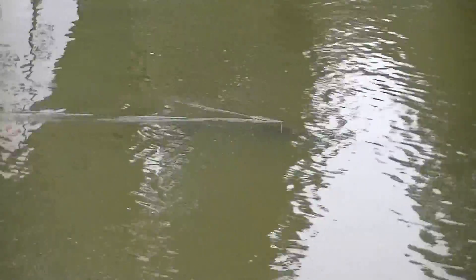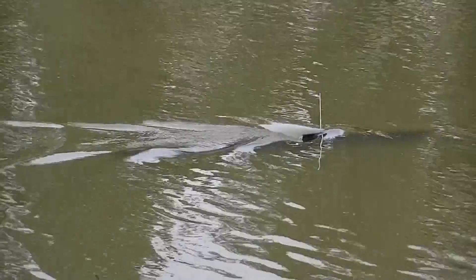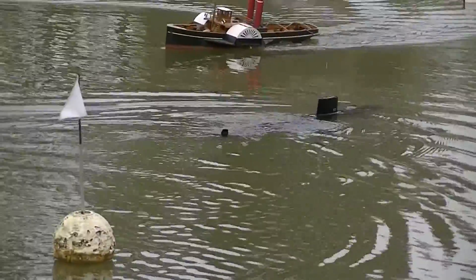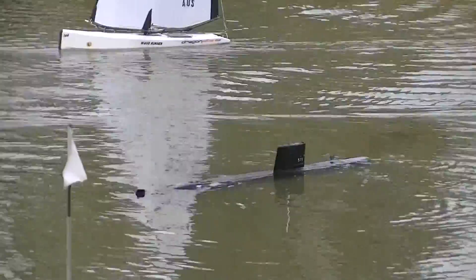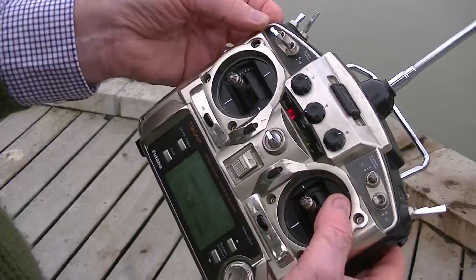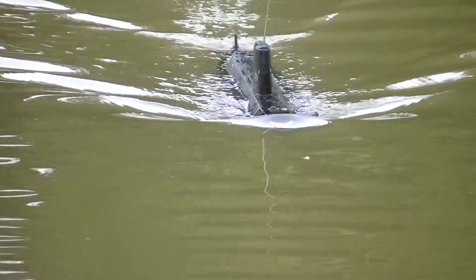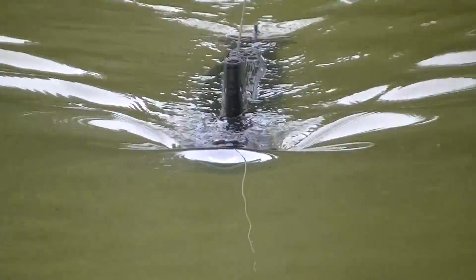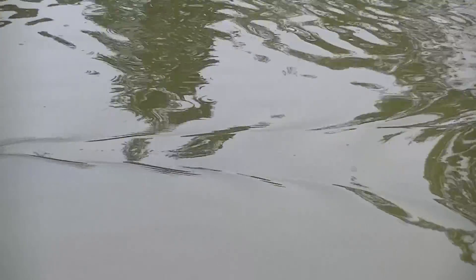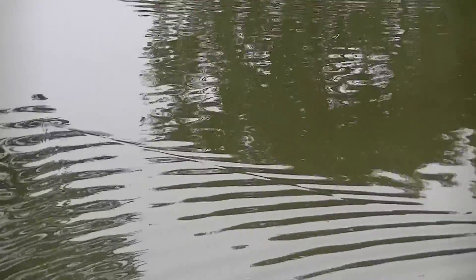It's not so easy for the camera person. Now I'm putting it on surface routine and up it comes — and I'm running straight into another boat, this is what happens at times like this. You can see basically how that works; the main pump is now on and the boat is coming up from the depths. I just missed about three boats there. So we're coming in now, I've hit the dive button. The first thing that happens is the piston moves — you're not really seeing much in relation to the boat going down — but then the main pump starts. It's very quickly full. So at this point I pull the hydroplane down, flick the switch forward into auto control, and the boat is now holding its depth.